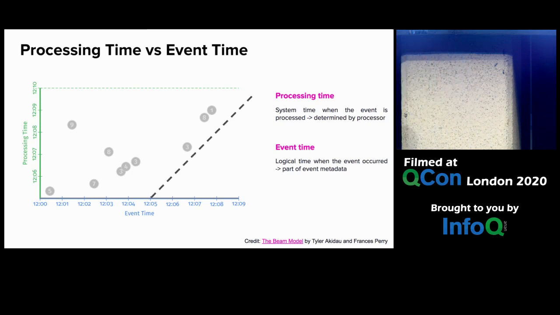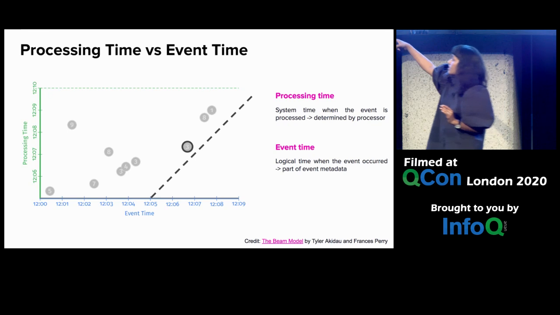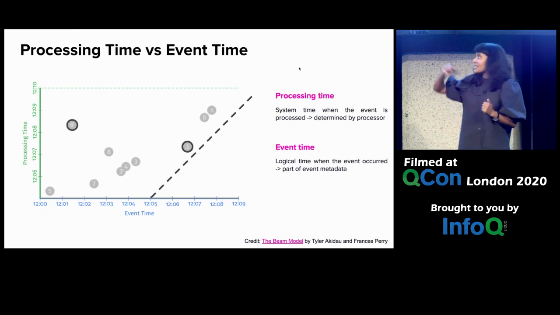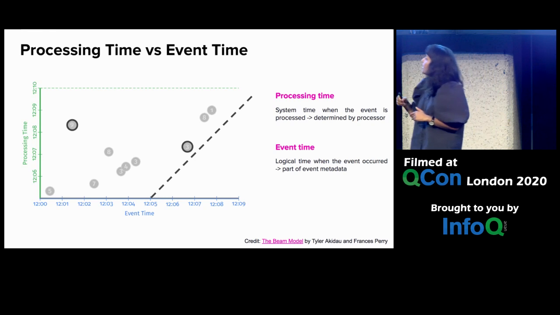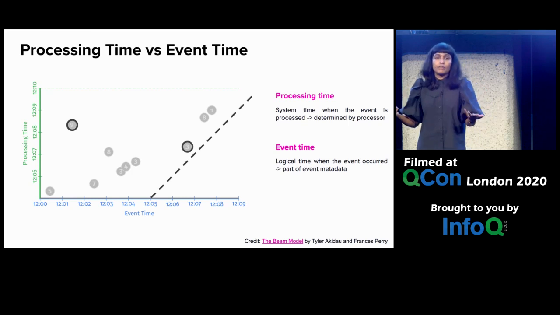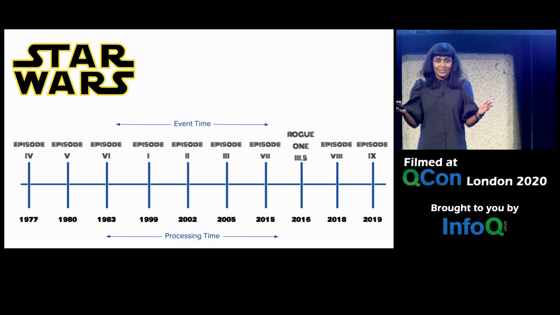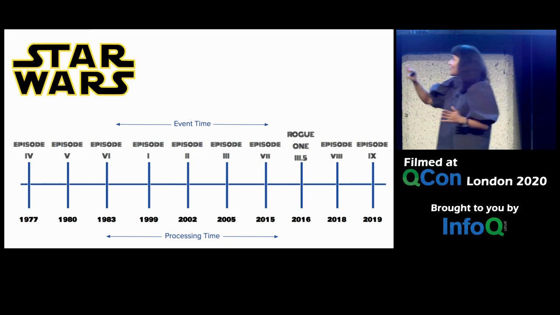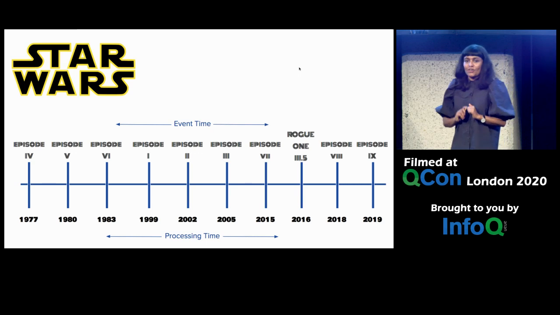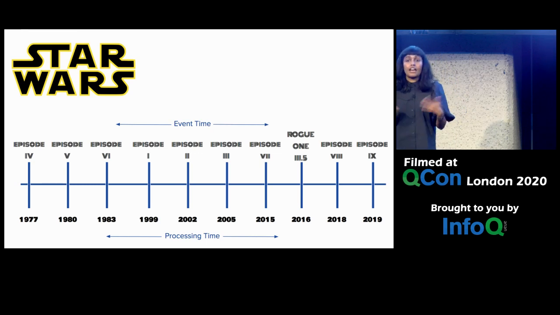In a perfect world, when there are no latencies, everything is great, and our events would be somewhere on this axis, with no latency between event time and processing time. But in reality, it will be something more like this 9 over there. This 9 has an event time of 12:01, but a processing time of 12:08. So our system saw it 7 minutes later. And then things can be completely out of order, like complete madness. Star Wars episodes 4, 5, and 6 came first, I don't know why, and then 1, 2, and 3. So what do you do in such a world where things are out of order and there are unpredictable latencies?